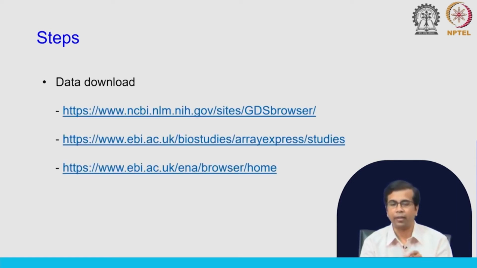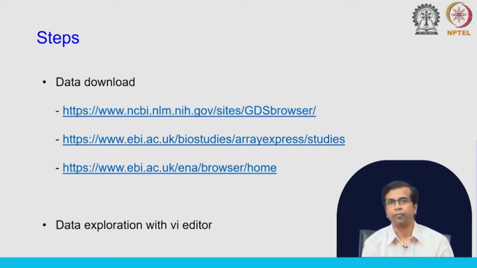Okay. So, I will give you some links here where you can actually download these data sets. Okay. These are part of some studies that have been deposited into these databases. And once we have the data set, we can look at how the data looks and some of the aspects, and we will also learn a little bit about the VI editor, how to use VI editor to navigate the data. Okay. It is not just for navigating FASTQ data, but you can utilize this for navigating any files or any data sets. So, there are certain commands with VI that make it really convenient to use, especially if you are dealing with a really big data set. Okay. So, this would be the first step.